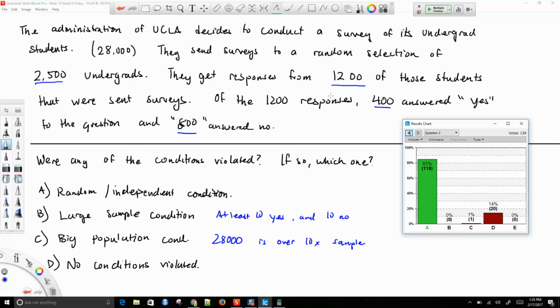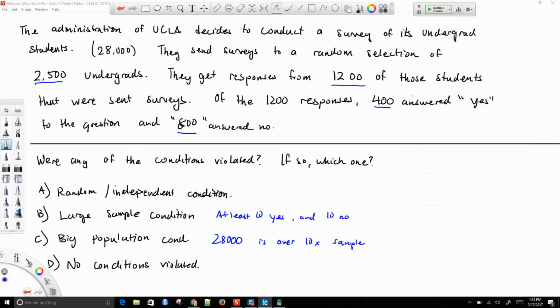So, whatever the question was, people may feel strongly yes or no about it, and that may be the reason why they gave their response, okay? And then the people who really didn't care to answer the survey or couldn't be bothered, they may differ from those who responded. And so the problem here is that only 1,200 out of the 2,500 responded, and we don't know if these 1,200 resemble those who did not respond, okay?